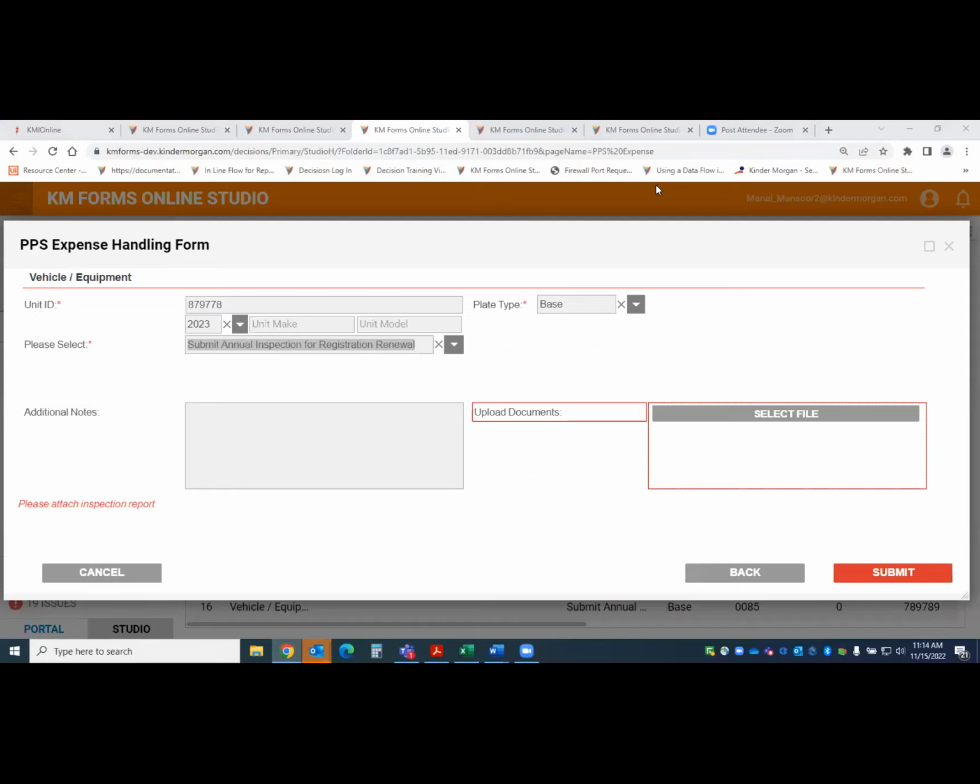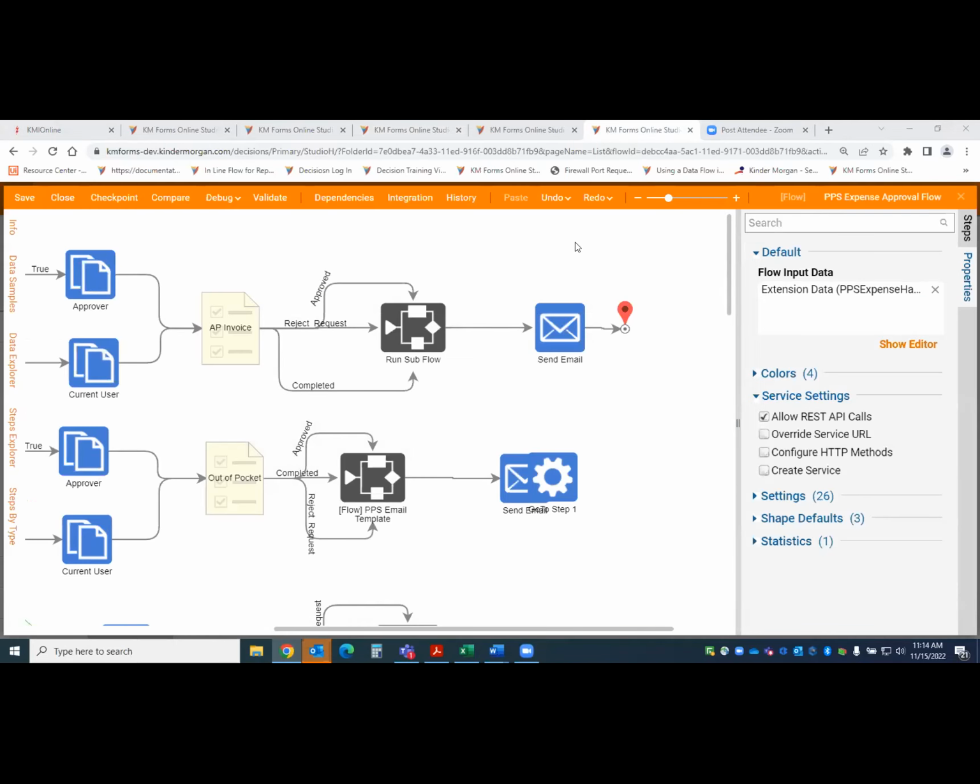Share. Great. Can you see the decisions now? I can see your PPS expense handling form. Yep. Okay, perfect. So on the email, I tried to do a merged HTML text, and then I did PPS expense handling.